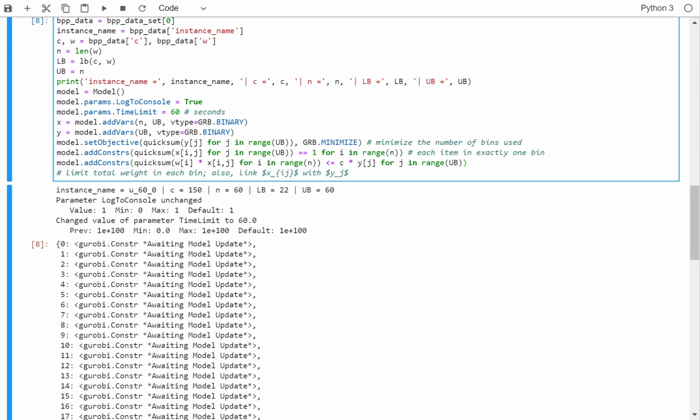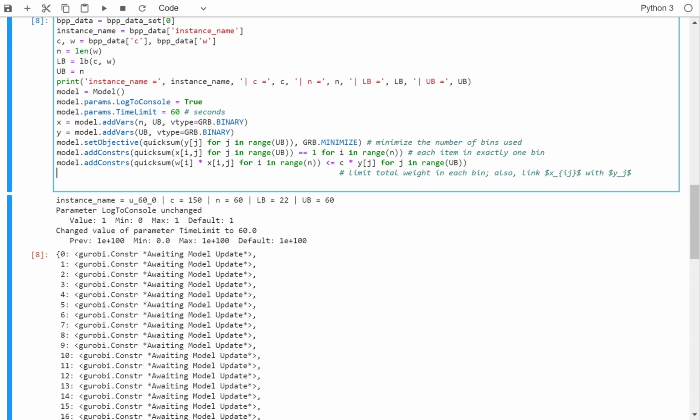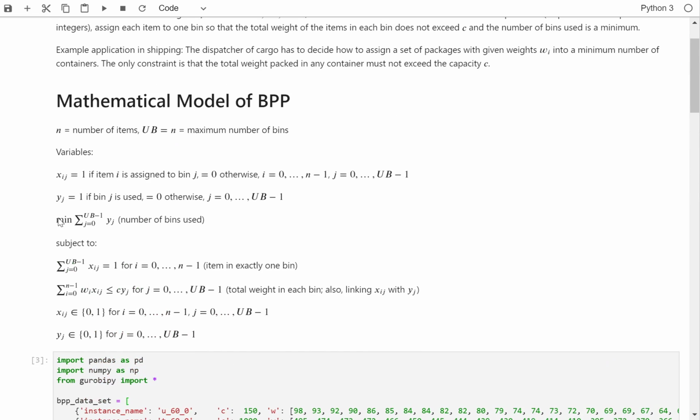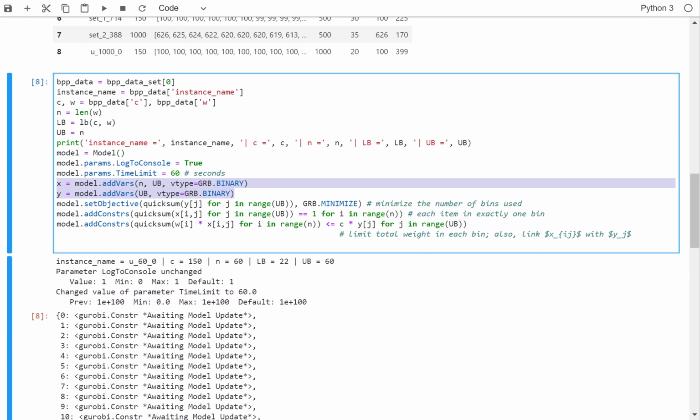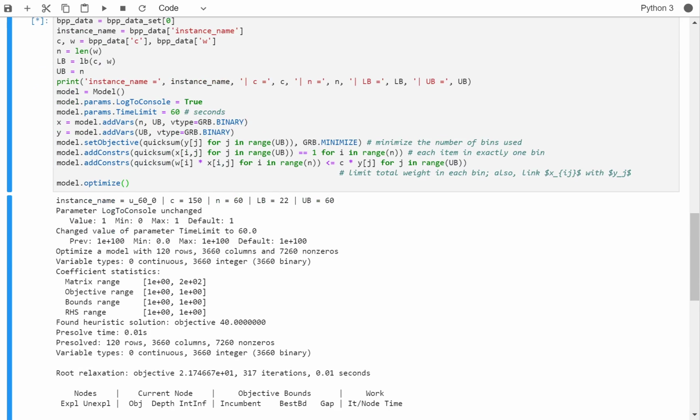And as you remember, this is what tells us the capacity has to be limited, and also the capacity is there only if the bin is actually used, right? Now, if you look at our model, we define the variables, we define the objective, we define these two big constraints, and the domains have already been defined when we were defining the decision variables. We see that the binary variables are actually binary through these two lines. So this should work, and all I need to do now is try model optimize to see if my model is working. So let's try and run this, and let's see.